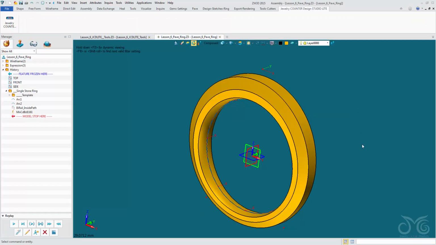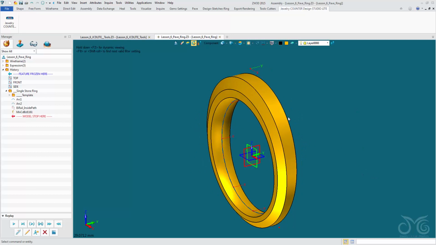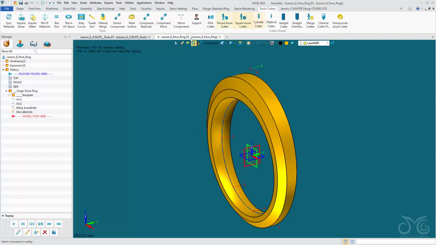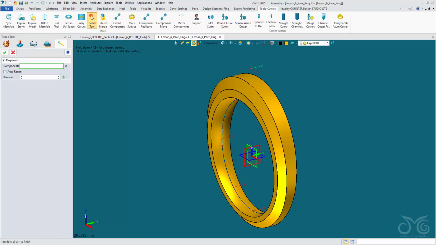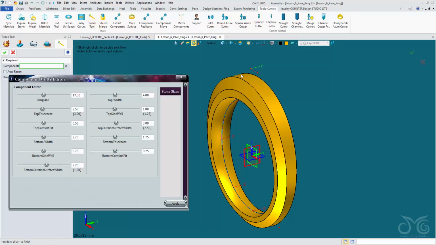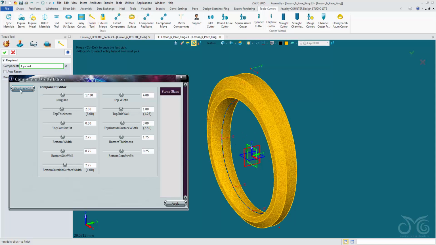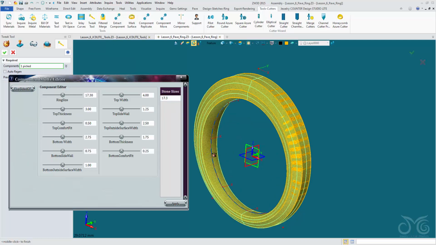Okay, we're going to make some modifications to the parameters of this ring shank. We're going to come into the Tools Cutters tab, use our tweak command, pick our ring shank, activate it by left clicking on the name, and now we can make some changes to the dimensions. Now one thing I should point out is our ring size here is not linked up to the ring size of the template.